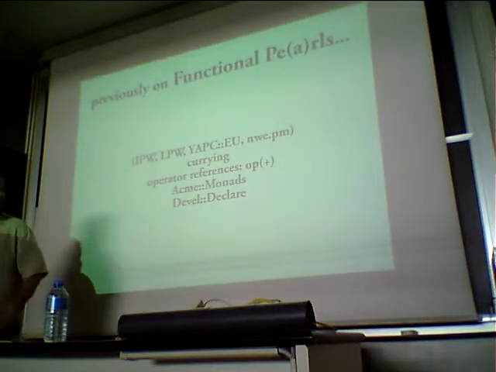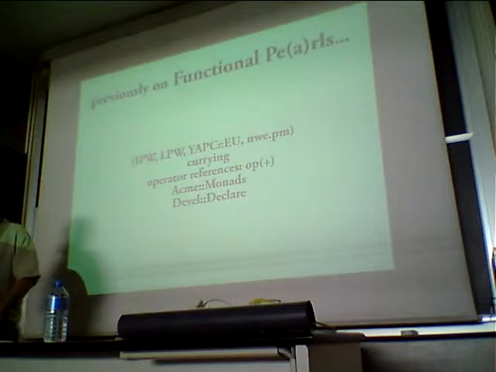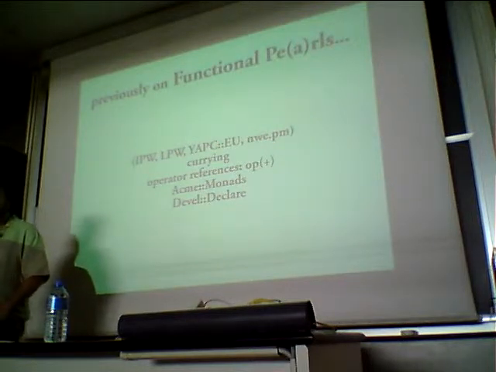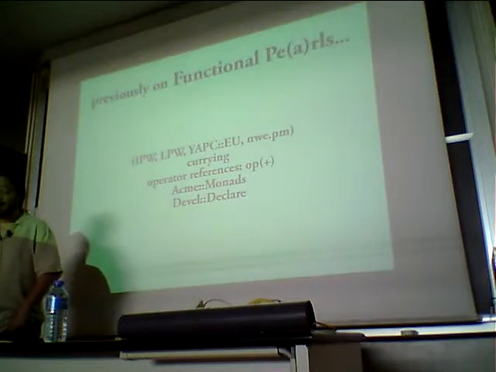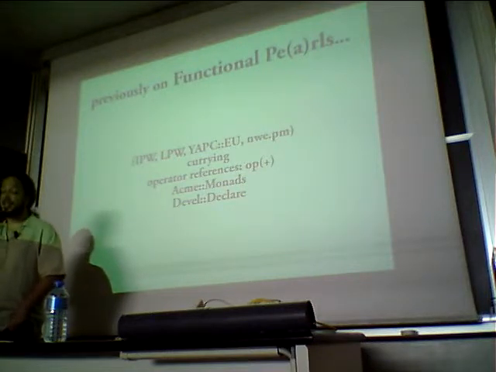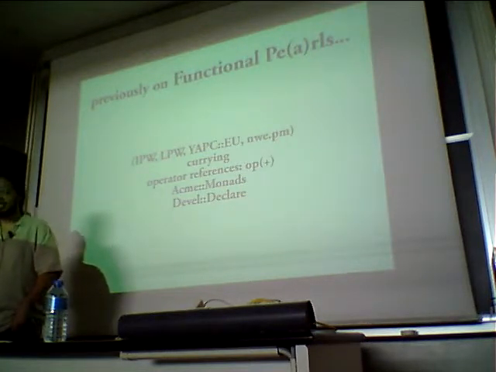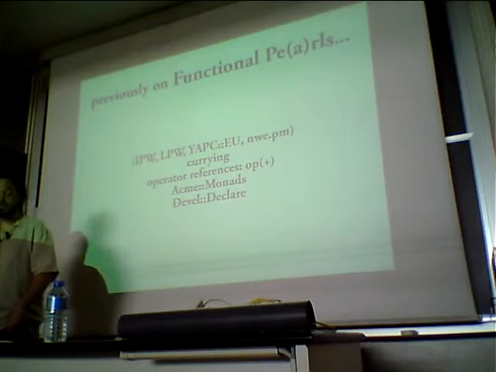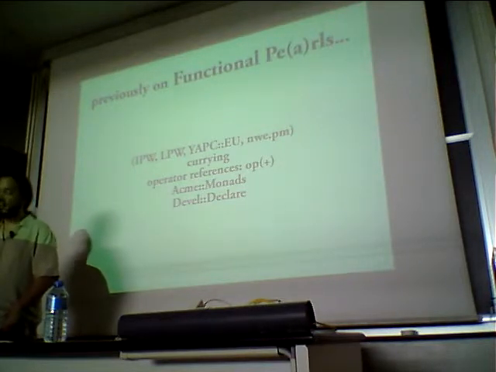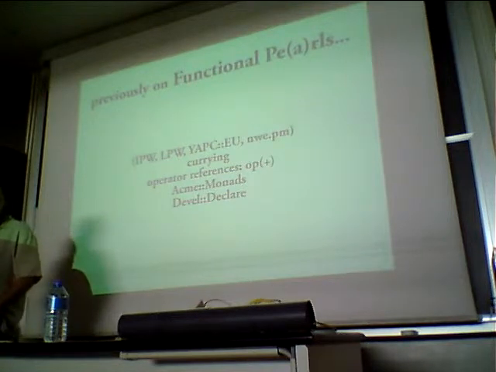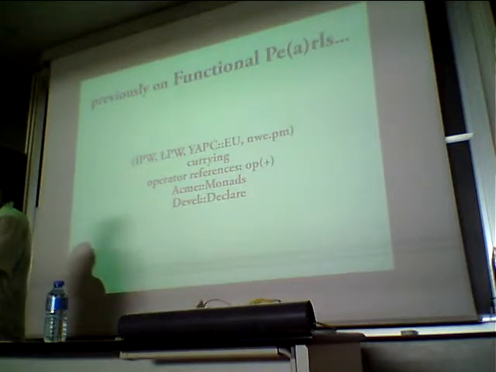Before, I've done versions of this talk at EPVOL, the London Pearl Workshop, YAPSI EU, and also Northwest England Pearlmongers. And I've spoken about things like currying, doing references to operators like plus or minus, using monads in Perl, using a module called Acme monads, which is mostly vaporware, but does actually kind of work, and various crazy crack using Devel Declare that Matt Trout wrote.